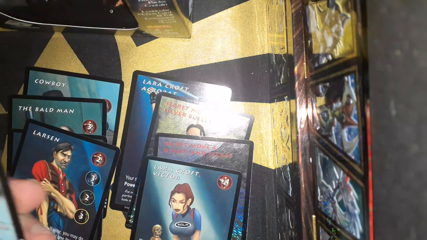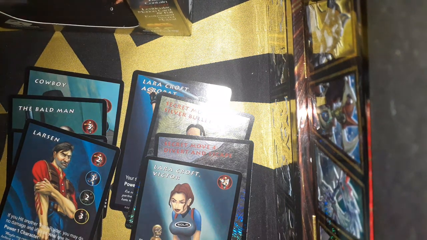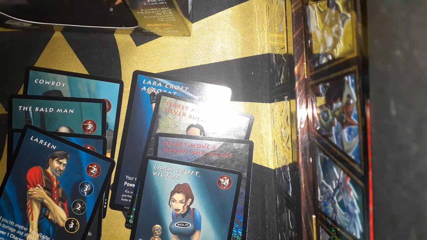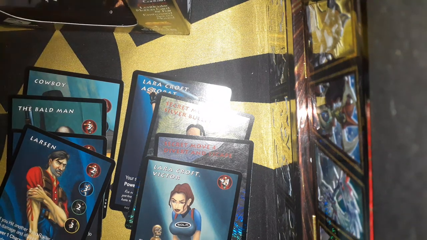Oh, well, of course. Yeah, that's the one that's weird. You could add Lara Croft holding it as well. Weapon jam. Why would that be a good action card? You'll lose a turn. Okay. I still have a lot of packs to go through in here.